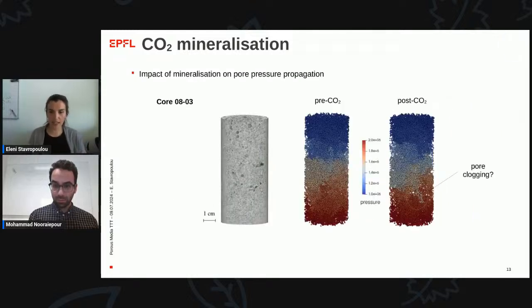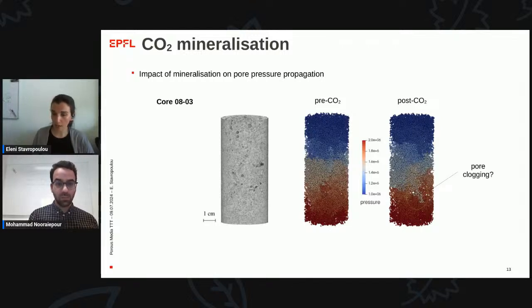And we have, as I said, all this rich information in this pore network model, where we can see some more precise localized phenomena that happen in our material. So here we see the pore network model of our samples before and after CO2 exposure, and this is the pressure front, the pressure propagation, 2 to 1 MPa on each side of the material. In the previous pre-CO2 network model, we see a pretty, let's say, continuous pressure front. Here we see some localized, very interesting phenomena.